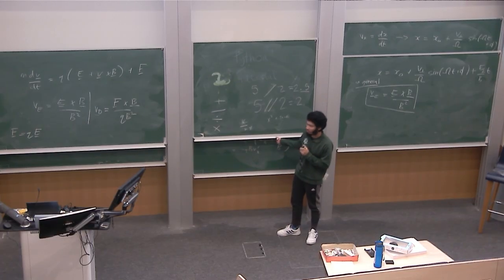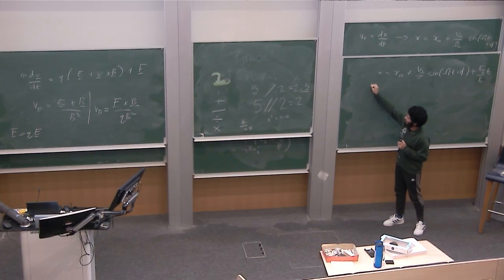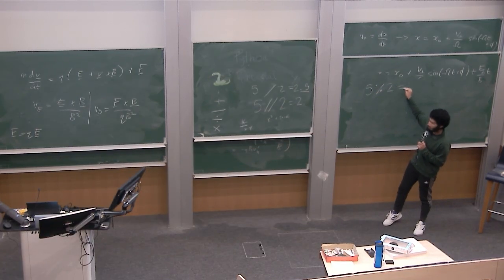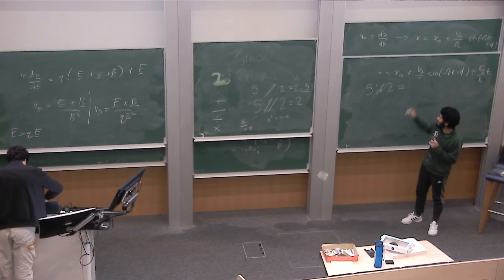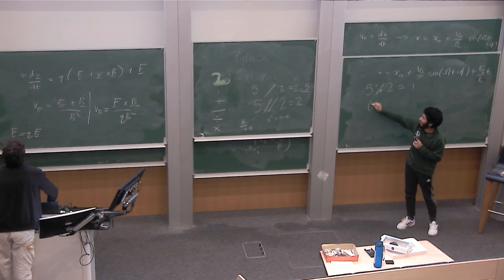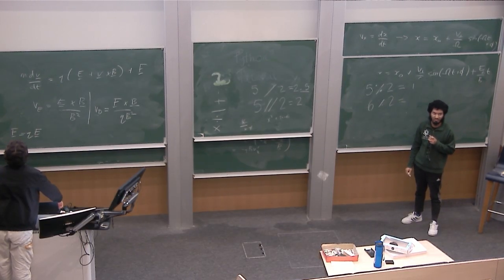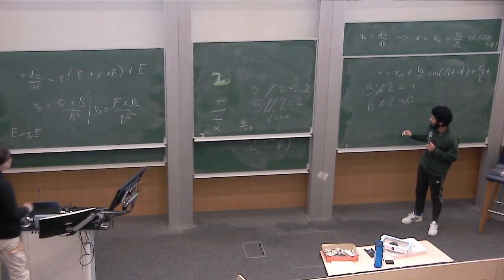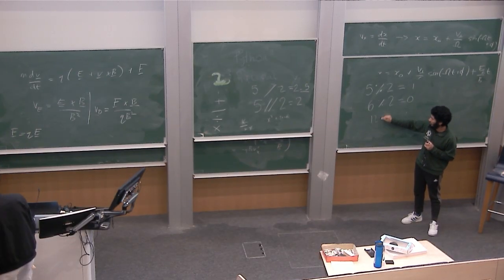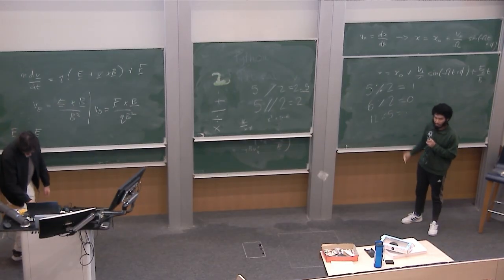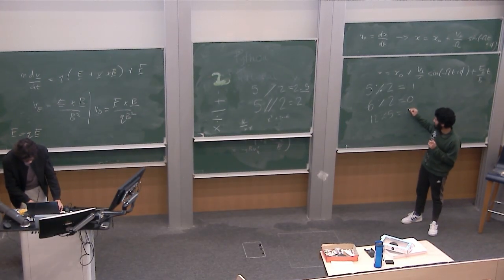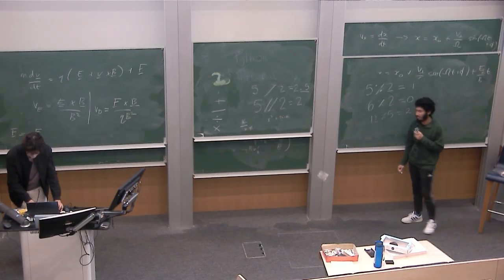Now, before we carry on, what does modulo mean? Does anyone know? Okay, go on. It just tells you the remainder. Yeah, so it tells you the remainder. So, for example, what do you think 5 modulo 2 is equal to? Yep. 1. Yeah, that's right. Okay, what would 6 modulo 2 be equal to? Any guesses? 0. Yeah, there's no remainder. 12 modulo 5. What would that be equal to? Yeah, it's going to be equal to 2. Okay, let's carry on from here.